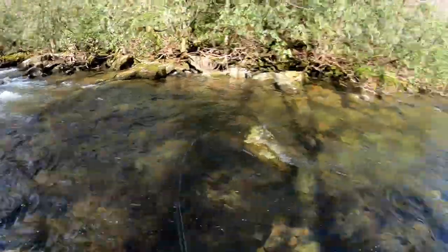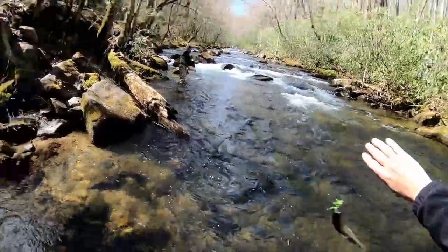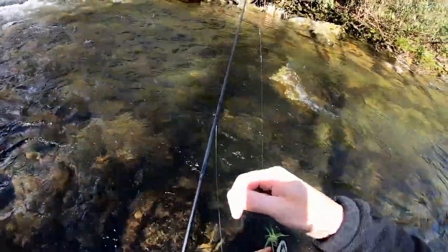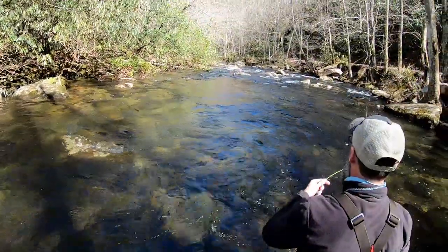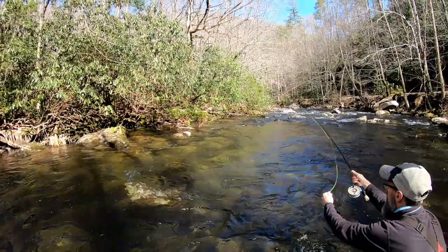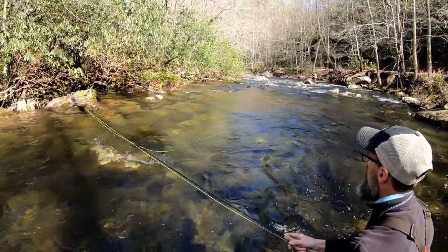Got one. Chris, come over here. Brook trout. So let a little line out, and then do that same cast again. Boom. That's okay. Just keep tension in it and bring it back to you slowly.